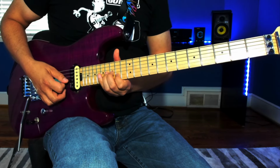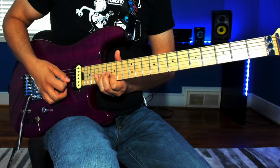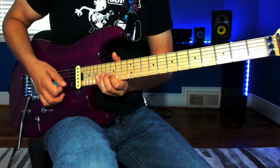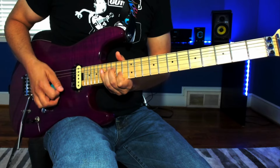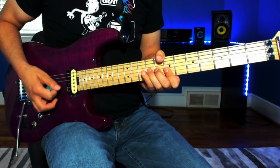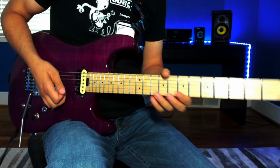Shift everything down a whole step to the 16th fret of the G, 14th fret of the B. Do the same thing, and then one fret down to the 17th fret of the G, 15th fret of the B. So it's just... And then you come back and play this again. And we're going to come back down here, but we're doing a really long climb.